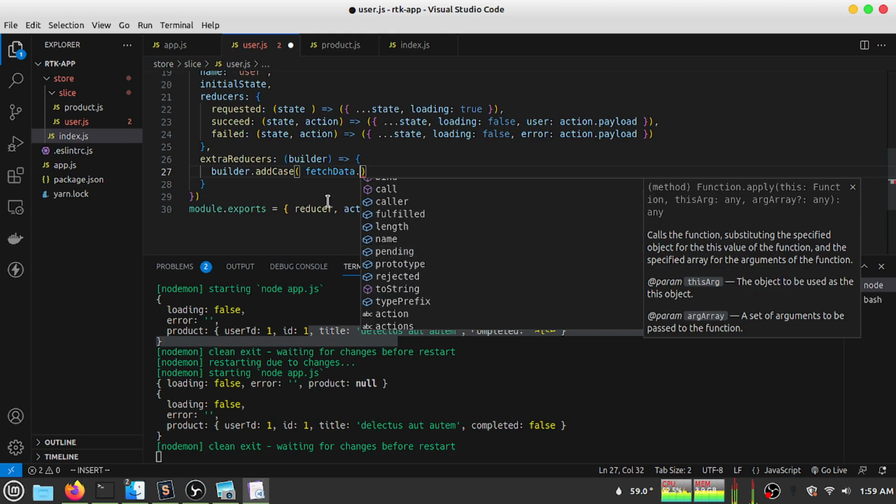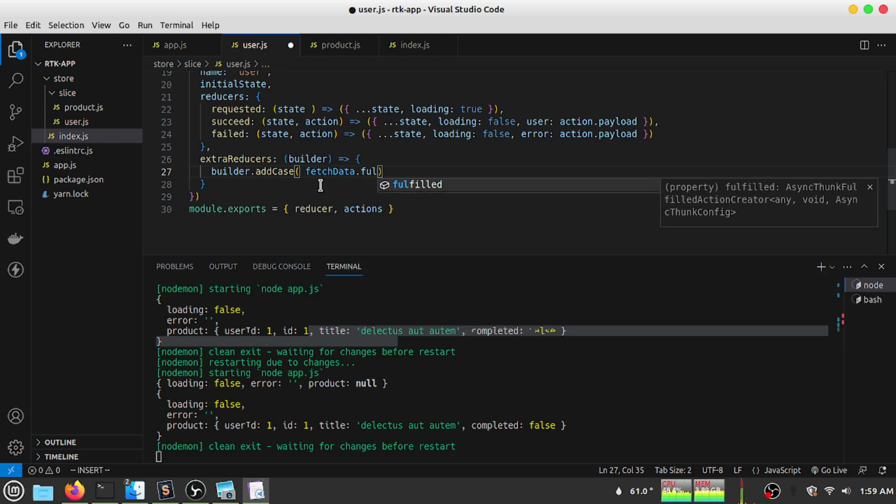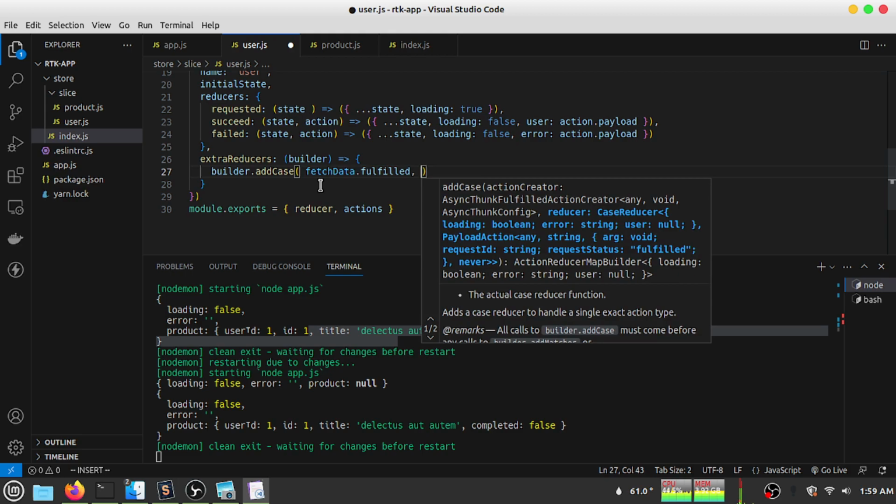So if we want to show the loading flag, then we will handle the pending method. So here I will only show the success scenario, so it will be fulfilled. If you fulfilled, it is the first function.